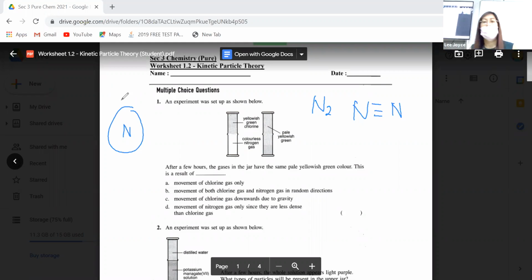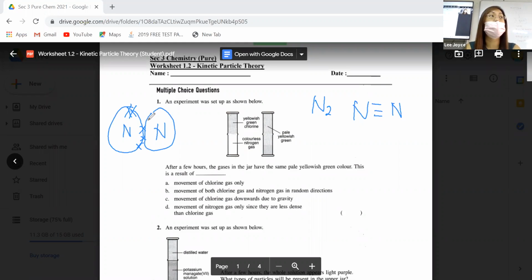Thank you. All right, so if you were to look at this nitrogen, it has a total of 5 valence electrons, right? Because it is in group 5. Okay, so we're going to put the valence electrons on the outermost shell. Now, is it a stable configuration? No, it's not stable. Now, in order for it to have a stable configuration, it needs to have a total of 8 electrons on the outer shell.